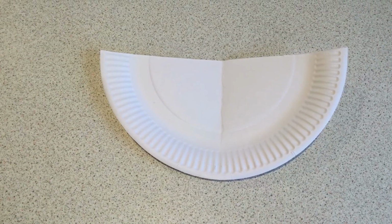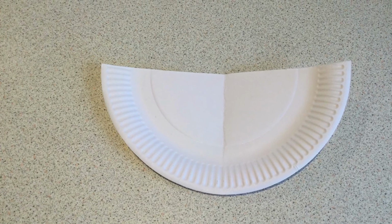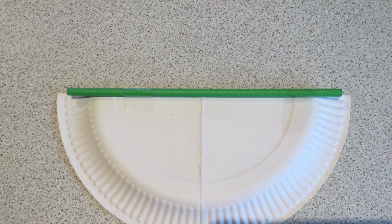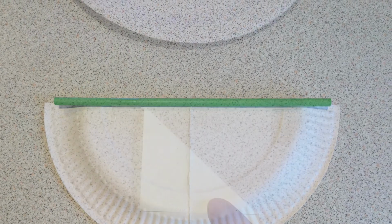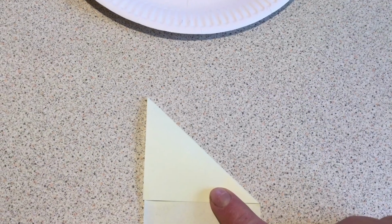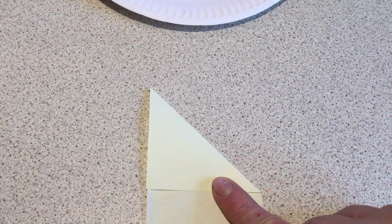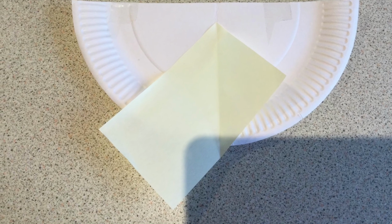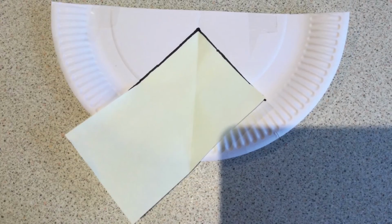Take that paper plate and fold it in half again so that you have a nice clean crease straight down the middle. On the back of the paper plate, stick your drinking straw along the flat edge. Then take your post-it and fold over one corner. Then you can open that post-it or square piece of paper back up again and place it so that the fold is on the fold line in the paper plate.